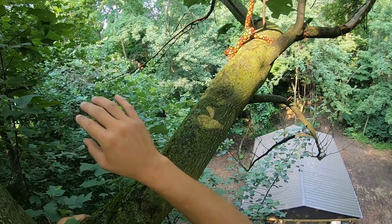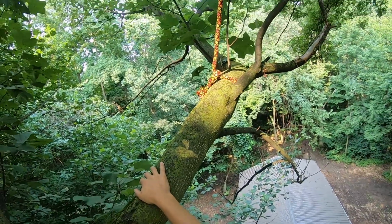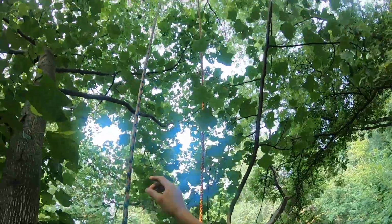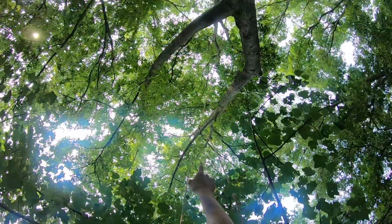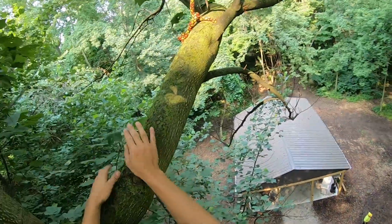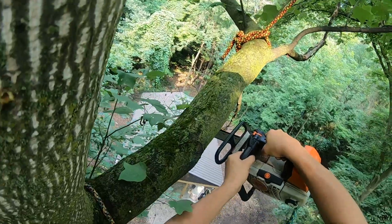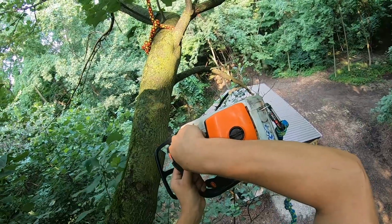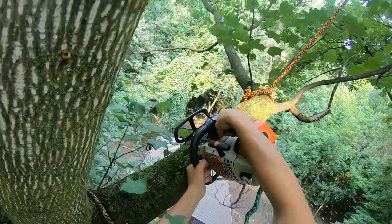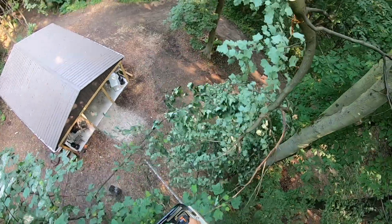All right, so the first thing we're gonna do is take this limb off of this tulip tree, like I pointed out in the beginning. The reason we're gonna do that first is because it's just gonna open up some space for us to swing stuff to. Our rigging block is way up there, and all those branches gotta swing down through here, and it'd just be a lot easier if this branch is out of here. It's coming off anyway, so we're just gonna get it out of our way. There she is.